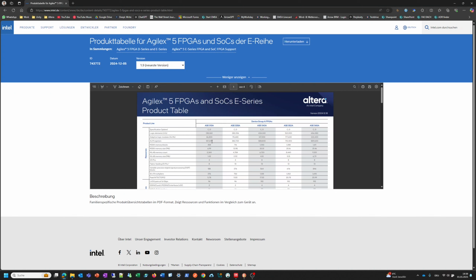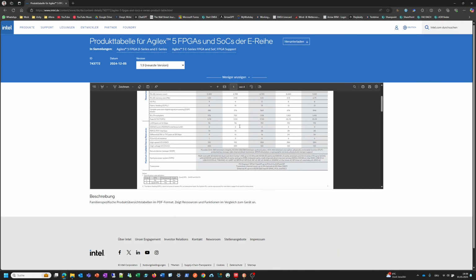And by the way, the FPGA we are using currently in this lab is the E series. Here it starts with 135,000 and goes up even more. But the E series, I can tell you, is a more energy efficient variant of the Agilex 5. The D variant is a bit more high power variant with a higher fabric speed.